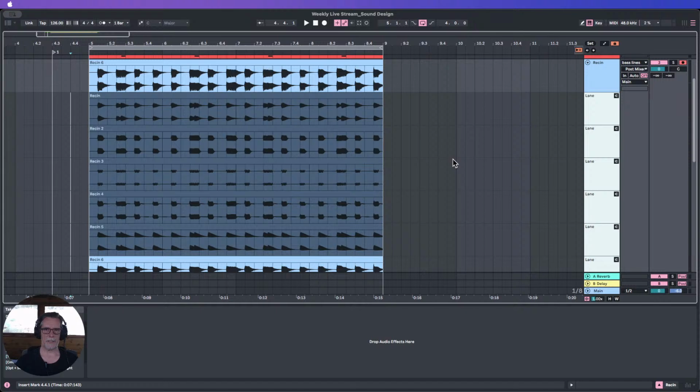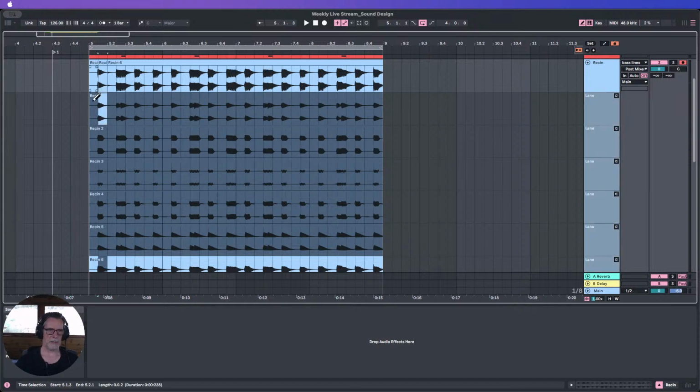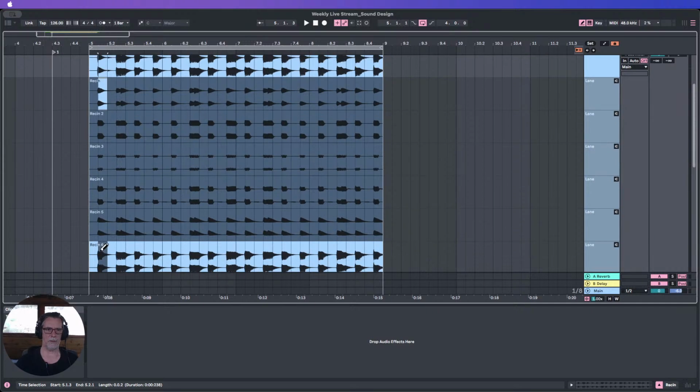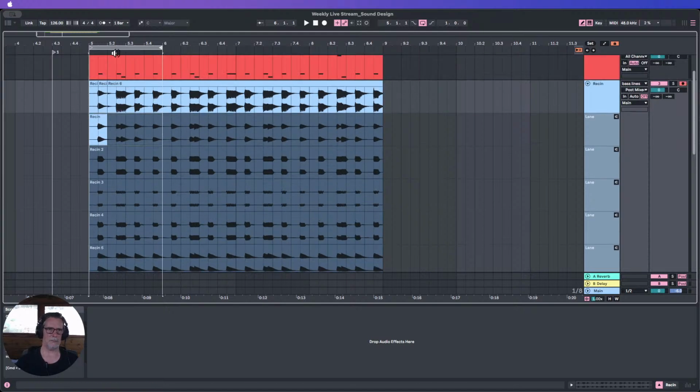What we can actually do is turn on our pencil tool, and we can decide, well, actually I want that note from that bass line, and let's draw right through it. And what we'll do is we'll do them one bar at a time, listening and deciding which notes we're going to keep.